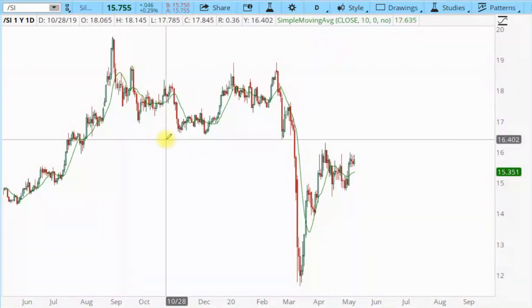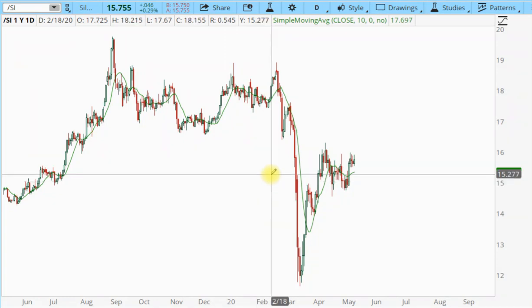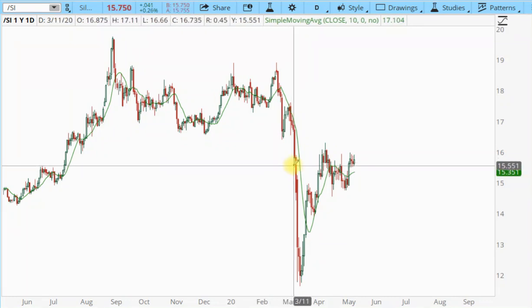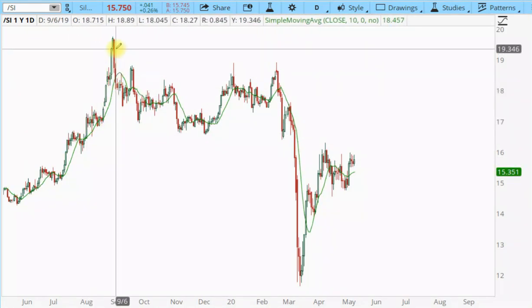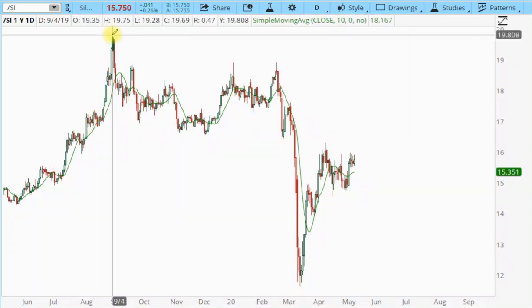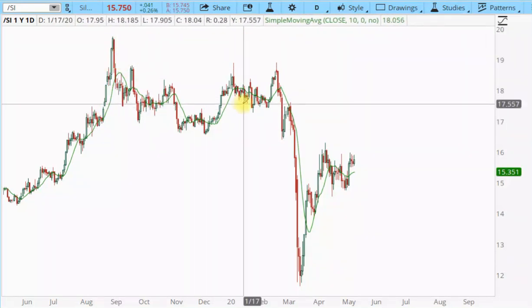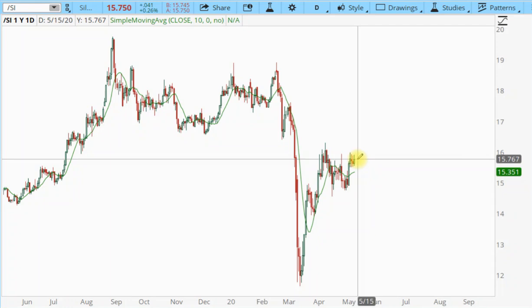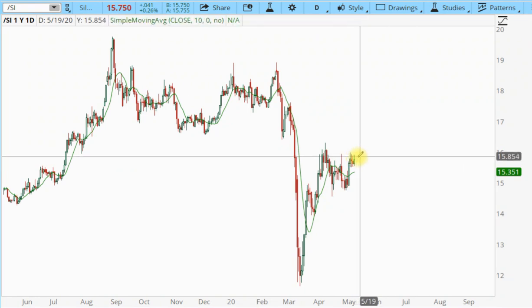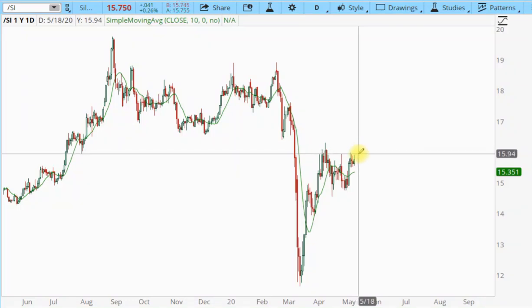Just a real quick look at silver. I've noted before that it's during the latter part of an intermediate cycle that silver tends to outperform gold, and usually the miners as well. You can see it happened right here during the last several weeks of this intermediate rally — silver really started to go ballistic and made a lot of money during this final surge higher. I'm watching silver; it is starting to get into the timing band. We're starting to move into the latter part of this intermediate cycle, and I think silver at some point here is going to break out.